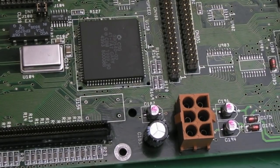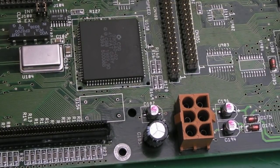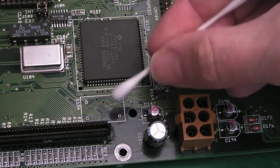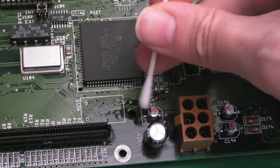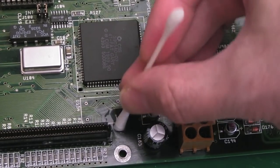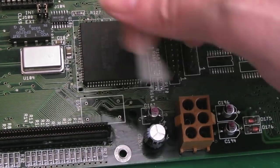Yeah, so that's just lifted out. There's a bit of flux around that pin there, and I'll be honest, it's making a bit of a loose fit anyway. Yeah, that there was wet. I think it's just some flux had somehow got there. Might not be though, it could be electrolyte.